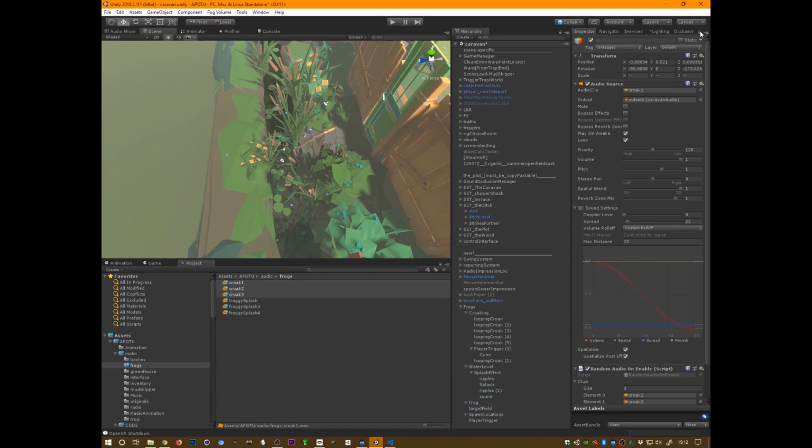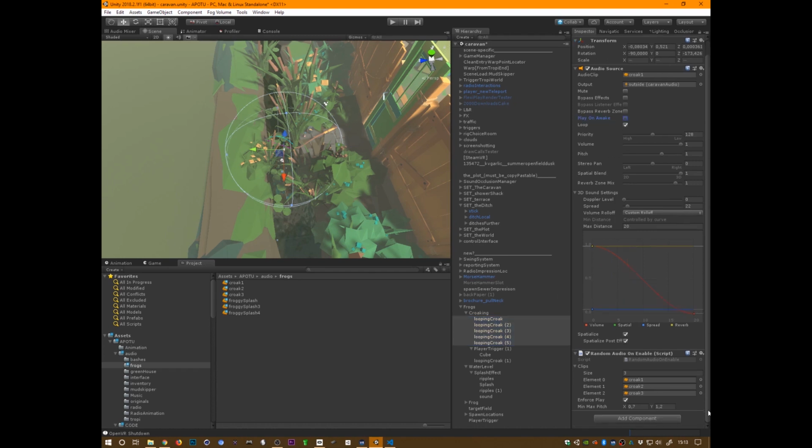And if all is good now, these all are set up in the same way, but when enabled, they will all play a different sound, and if they play the same sound, they will probably play it at a different pitch.